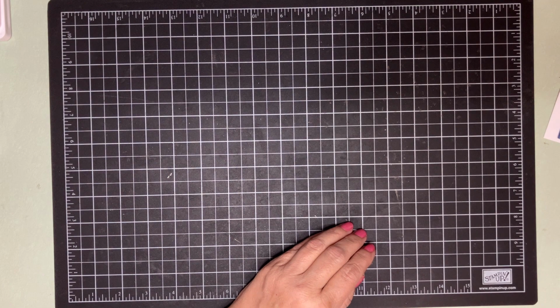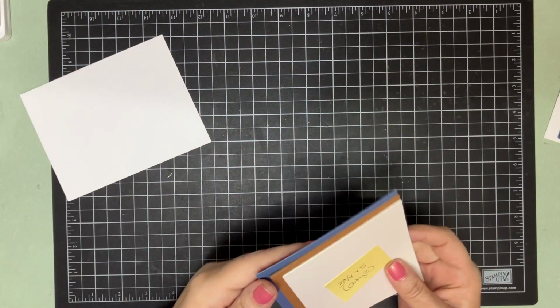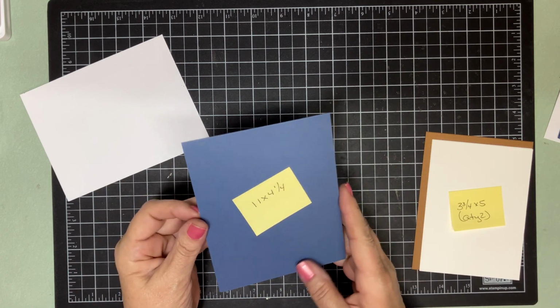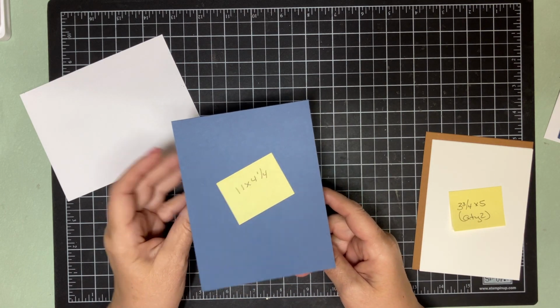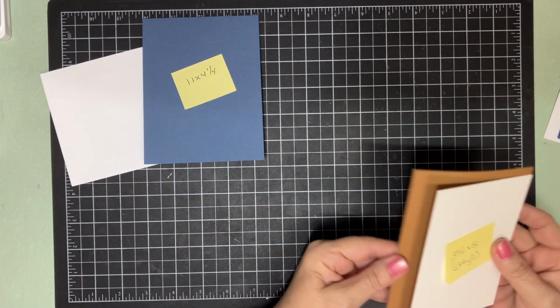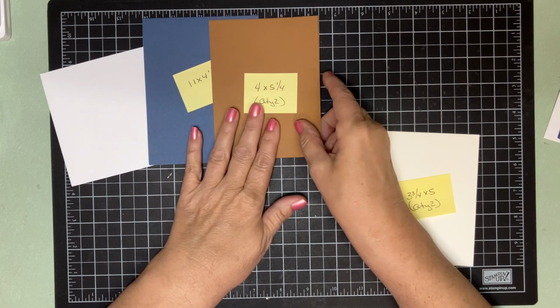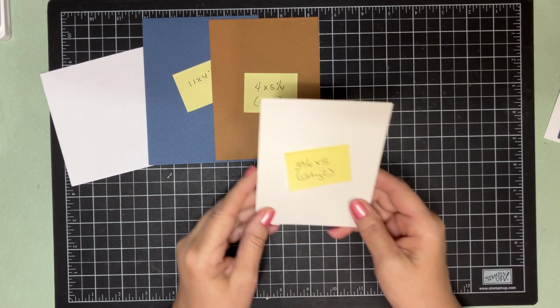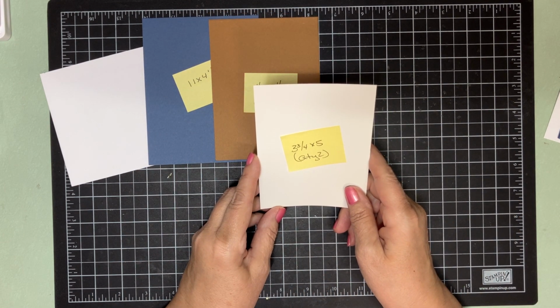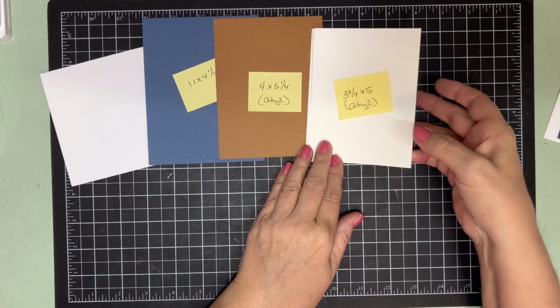So let's go over the products we need. We need an envelope, of course, that has something on it. We need, this is Misty Moonlight. It's 11 by 4 1/4, scored at 5 1/2. I have 2 pieces of Pecan Pie, 4 by 5 1/4. Like I said, all the dimensions will be listed below. And 2 pieces of white that are 3 3/4 by 5. So there's the pieces for the card.